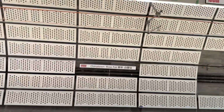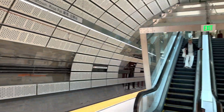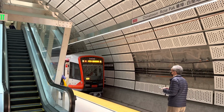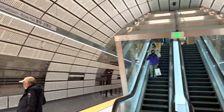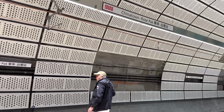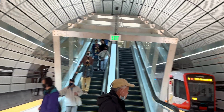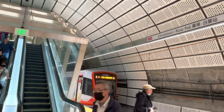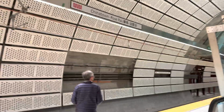Okay, so here we are now. We're at Chinatown Station, and I am at the far north side of the station. This station is set up to be in shuttle mode, or in other words, trains may stop on either platform because this is currently the end of the line, and they don't continue ahead and turn around like they do at some other stations. At this station, they literally pull in, stop, and then go the opposite direction. So if you're looking to go to Union Square or anywhere else along the line, either train that's down here at the time is a perfectly good train to be taking.